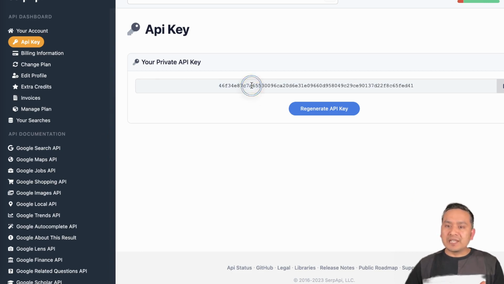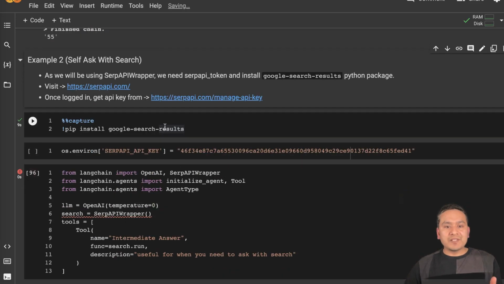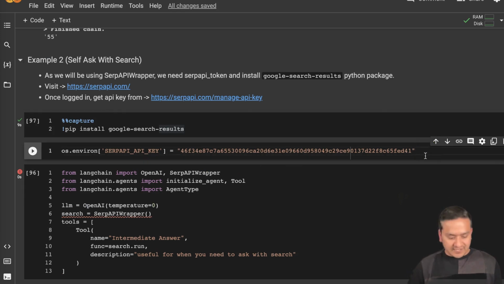I'm just showing you the link here because I'm going to again regenerate the API key, because I get many comments that, okay, you have shown your API key, please revoke it, all these things. I will revoke it because I'm showing this for the purpose of letting you know where you need to take it from, right? So now I have this, and this is the API key, right?